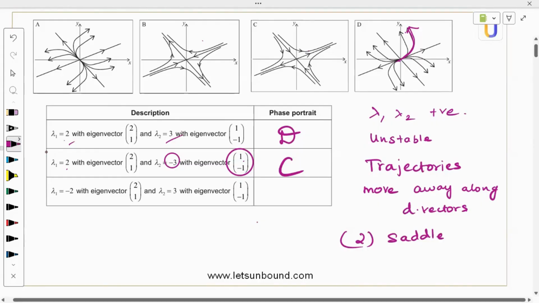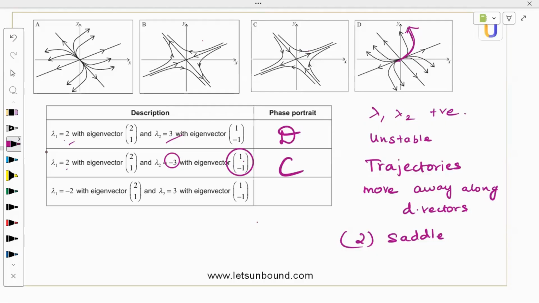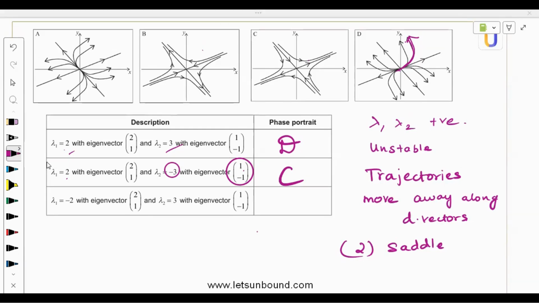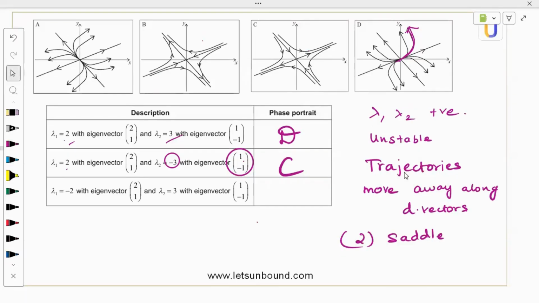Now lambda is -2. And yeah, this is -2. And of course, crisscross pattern, this will be the answer. It's just a reverse way of it. And it's still the same, right? One is negative, the other is positive, meaning it will be a saddle point, crisscross pattern. But as usual, the trajectory will approach the negative eigenvalue. It will move away from the positive eigenvalue. So these are the things we can take.